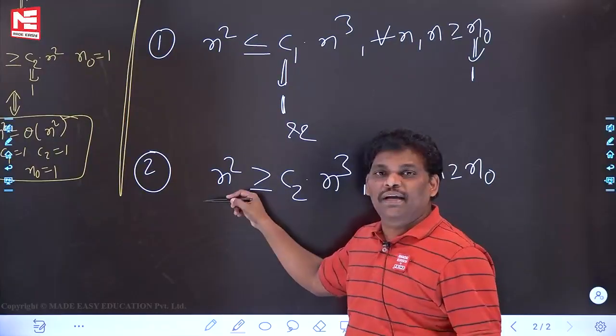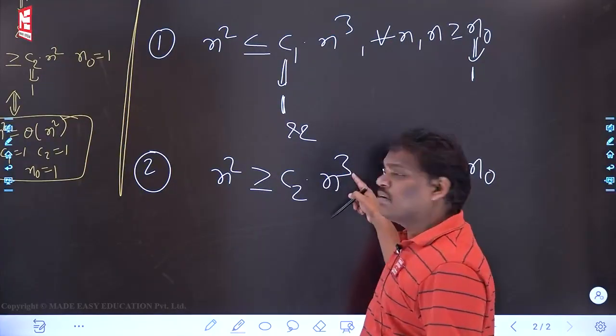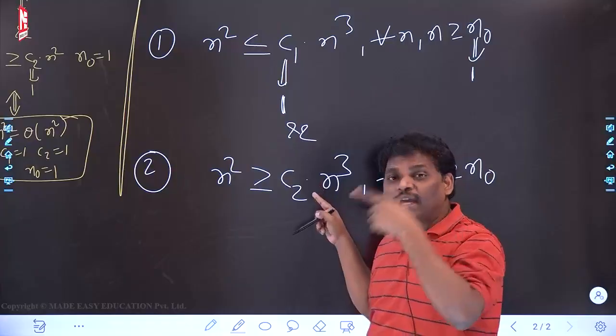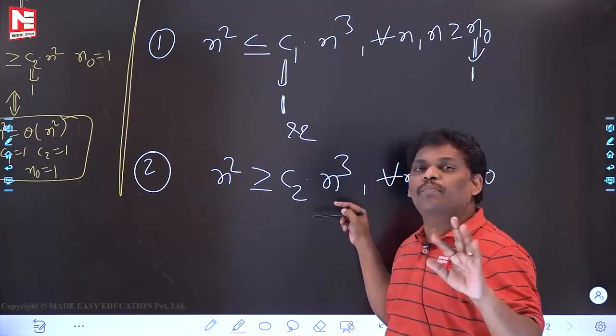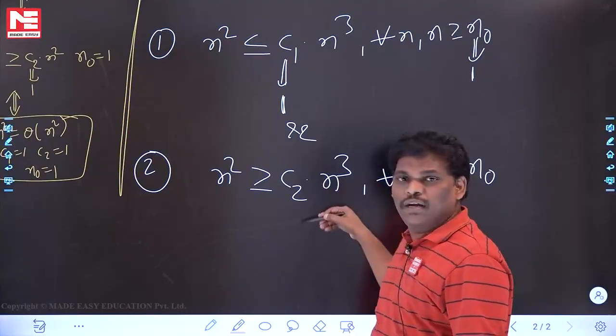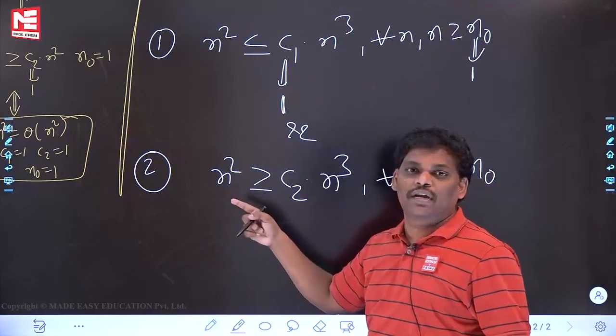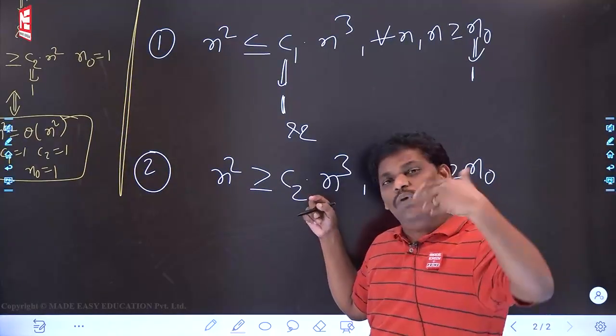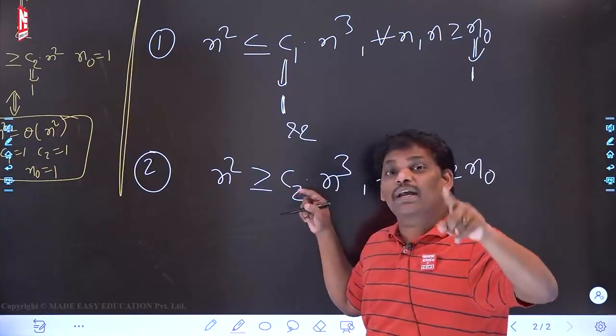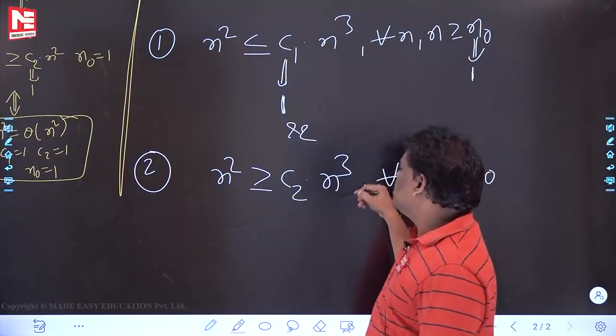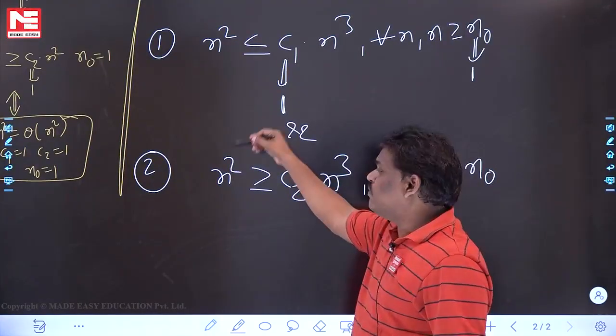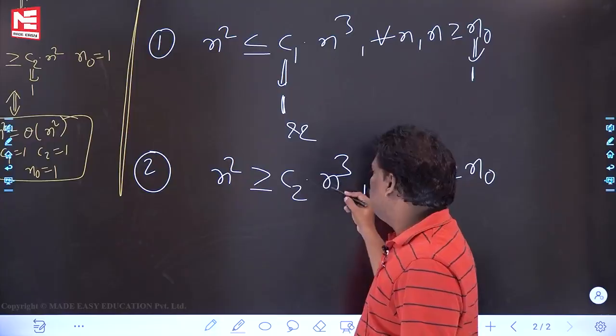What is the left side? N square. What is the right side? Right side is n square into n. Everyone knows this one. Comparing left and right, right will be bigger, but I want to make left bigger. Some people are asking, sir, how? Equal also okay. Left will be bigger or equal. Right is already bigger, but I want to make left bigger or equal. How?